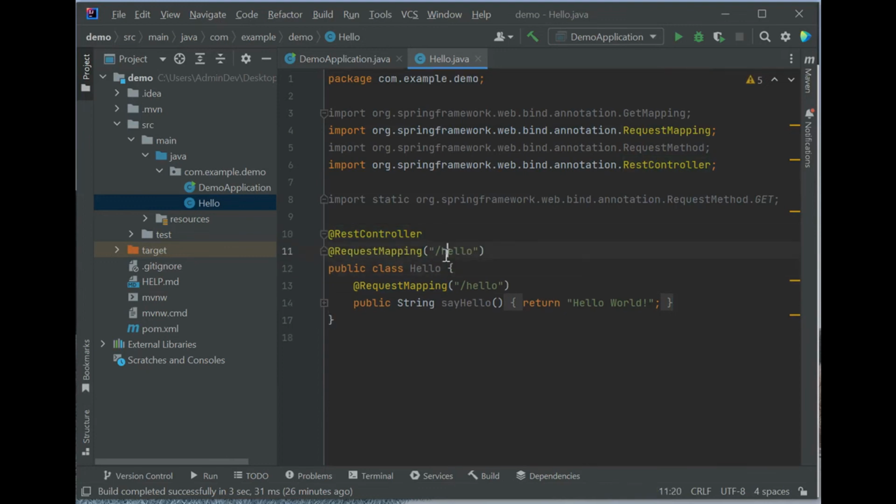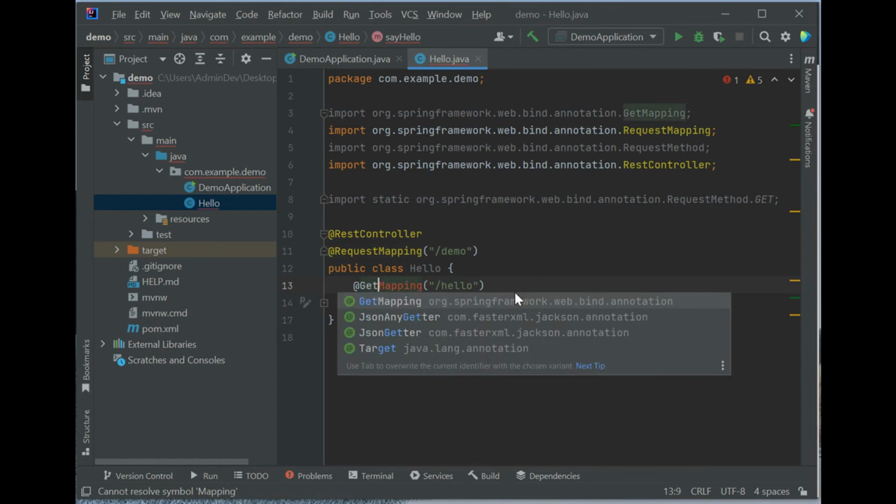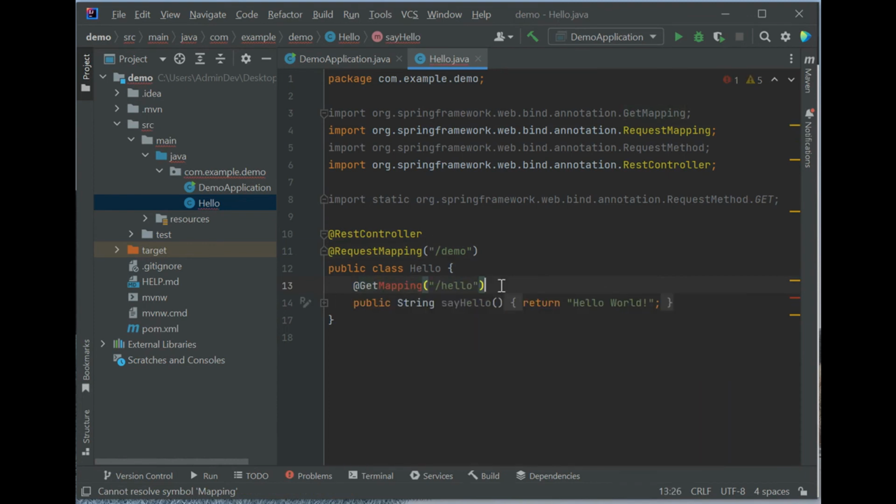Okay, we can use /demo as the root path for all method level, and we should use @GetMapping instead of request at this time. Okay, with this we can access the method with the root path plus the method level path.